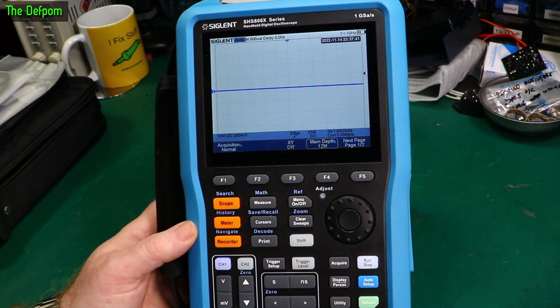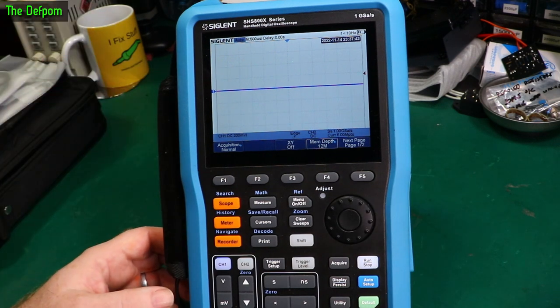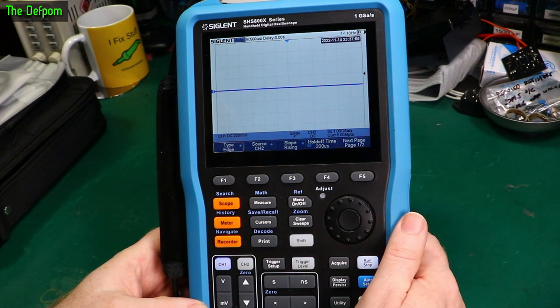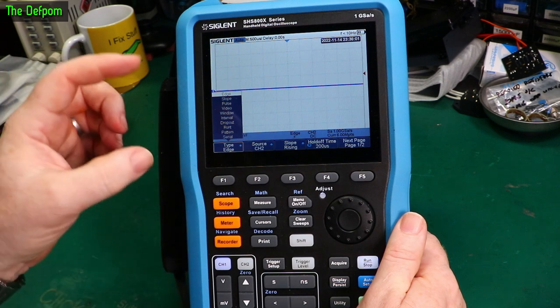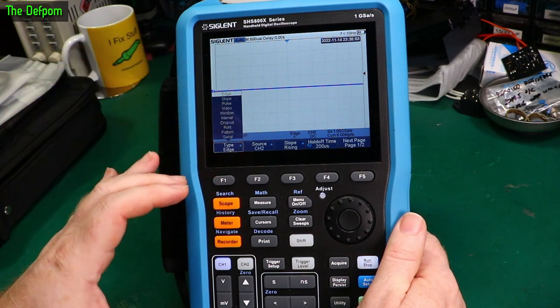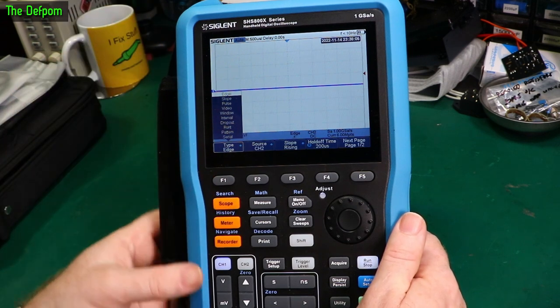That stuff. Pretty basic so far. It's just like a desktop. No different so far. Trigger setup. Next common one. So all the different types. As usual. Should I make this a bit bigger so you can see the screen? Do you want to see the screen or do you want to see the buttons? Maybe I'll go to the screen, eh? Might be a bit easier for you guys to see. Let's focus on the buttons, or on the screen. How's that? Ok.